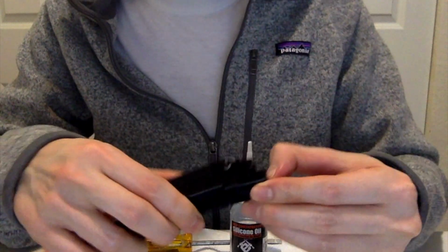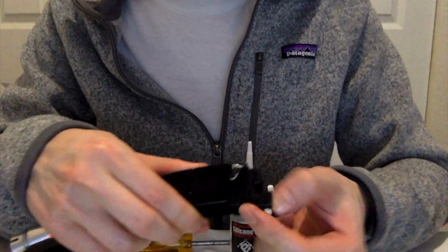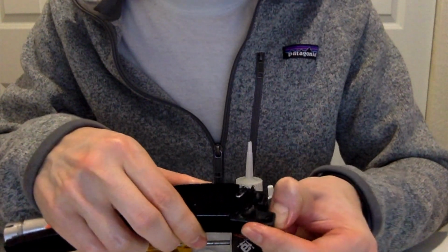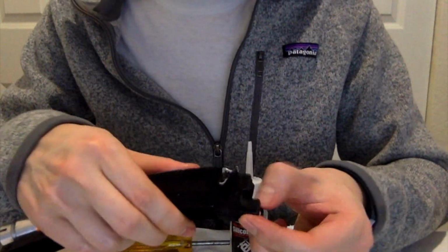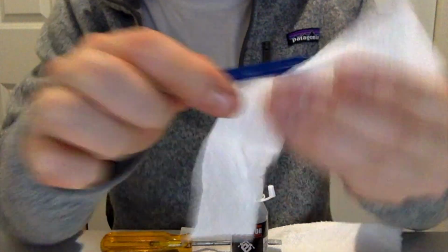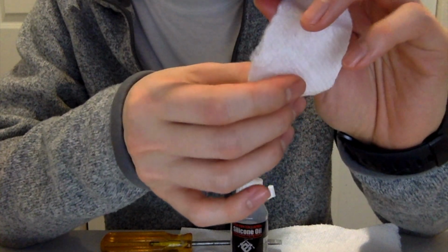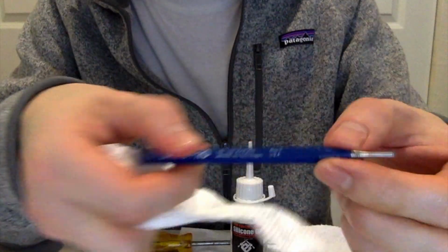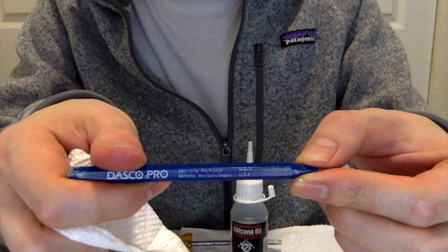Let me just get rid of some of these rounds. But that's kind of the way to access that. Alrighty, okay, forgot about those. Now, in my case, my punch that I've been using, this is, by the way, a 1/16 punch, if y'all want to know. Can you see that there? Yeah. This is what I've been using.